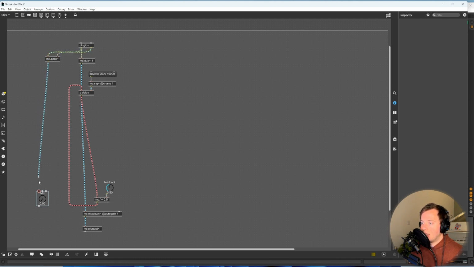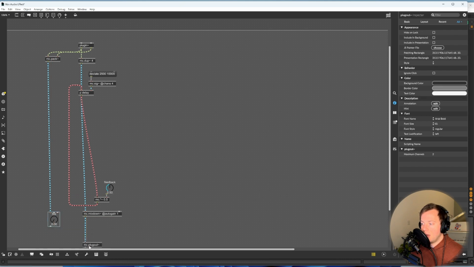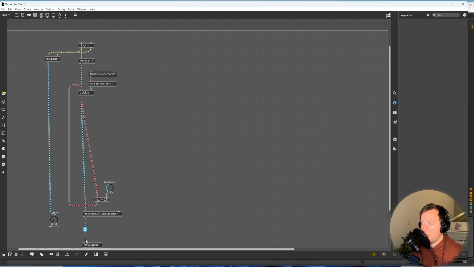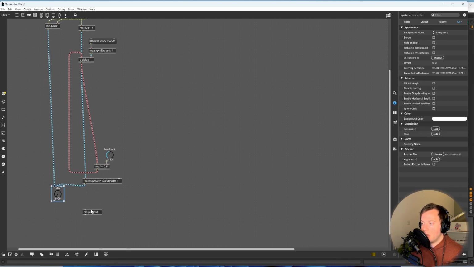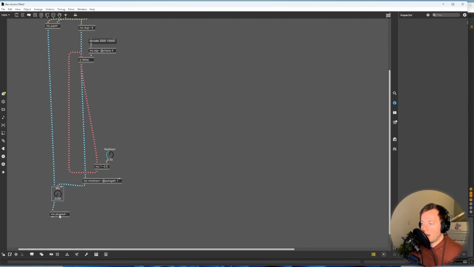And I'm going to send that to the left input of this mix knob, and then I'm going to send the output of our reverb over here to the second input, and then we're going to send the output of this mix knob over here.